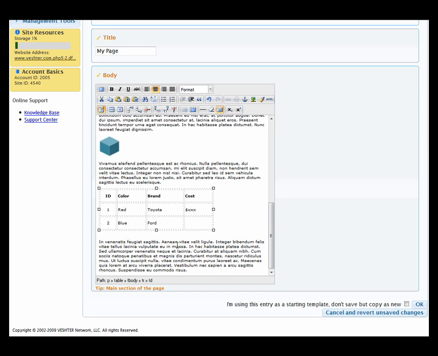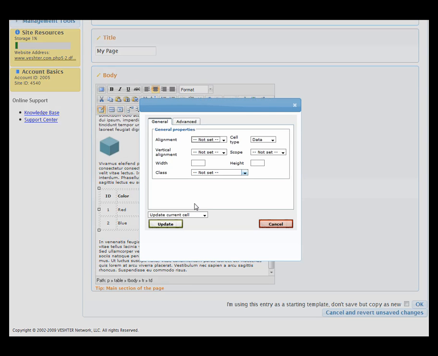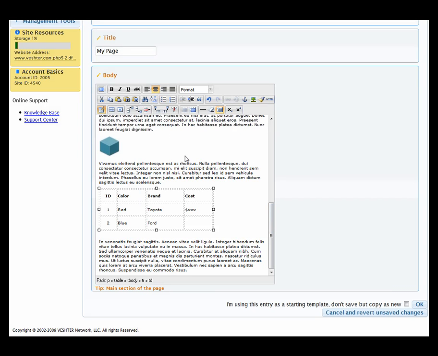Very simple. Now, if you look up here, you have some other table options. You could change all the properties of your row. The row goes from left to right, like this. Or you can just change one cell. A cell is one single little block. And this will open up a menu that will give you basic properties about the table. This is all pretty complex, so you may want to avoid this unless you really know what you're doing.